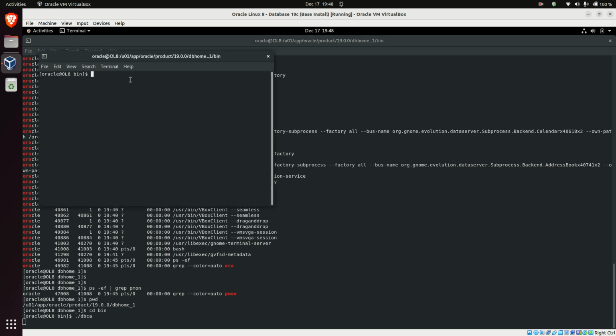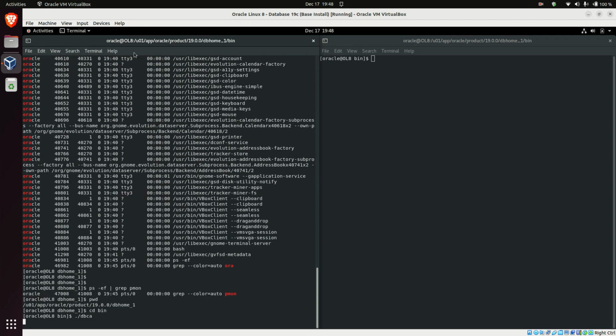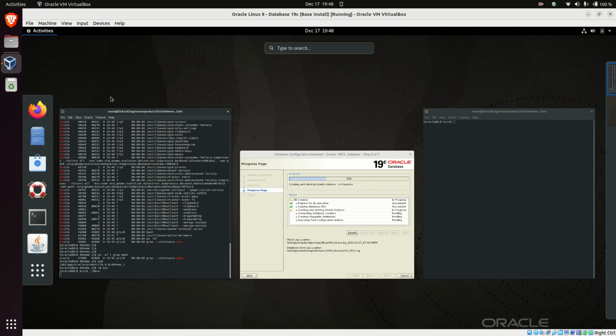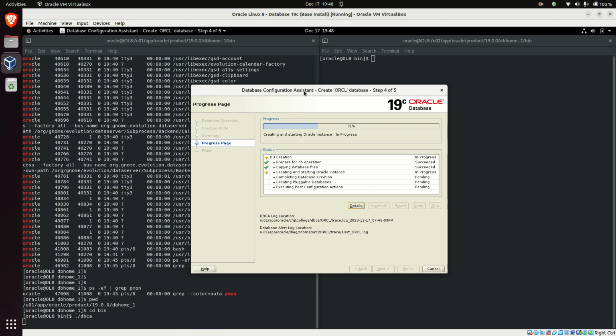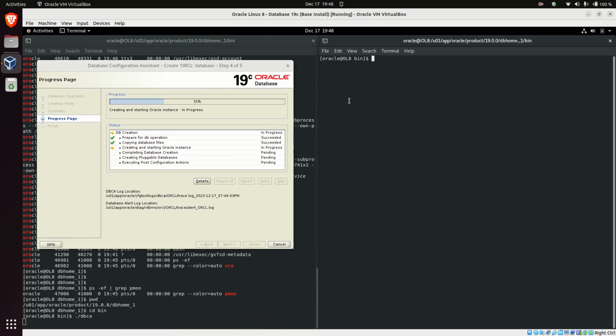Let's create a new window. Any DBA should know this location because the alert log is something that needs to be constantly monitored in case any issue arises.